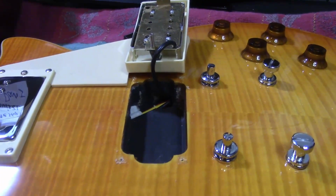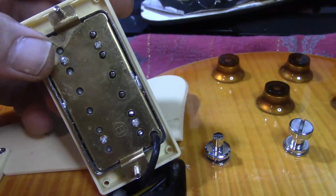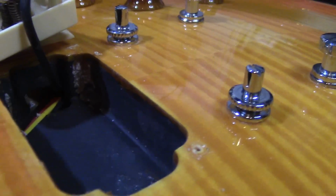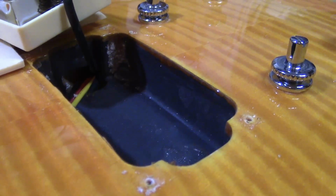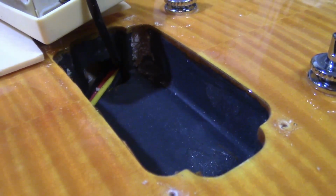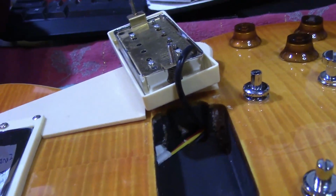Now the pickups. First, let's look at the bridge pickup and the bridge cavity. Standard with the B on it, stands for bridge. Black wiring. Remember, this is the 9.3K ohms. Now, it's hard to tell for me with that black shielding paint in there, if it has, what kind of wood it is, or the top. That's what it is.